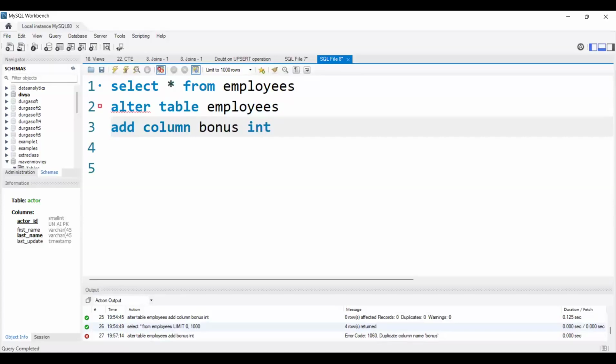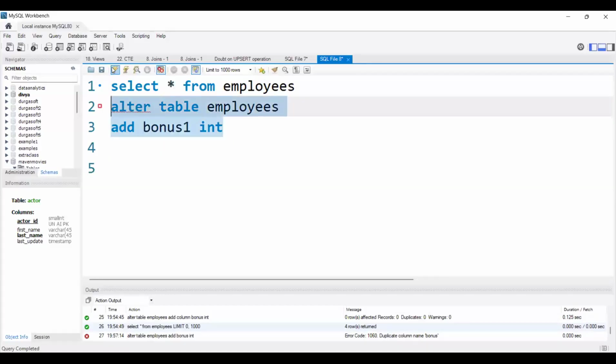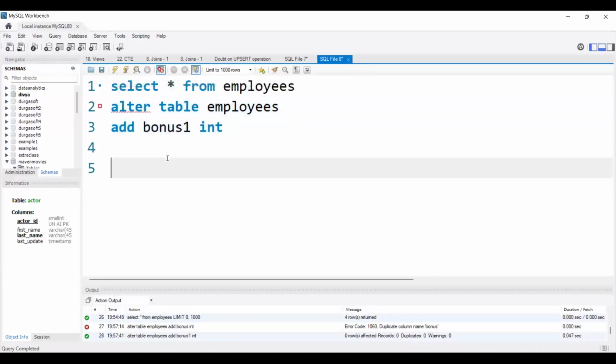Without writing column it should also work, but the error is different: it shows duplicate column name bonus. Yeah, just delete that column word. Yeah, it will work. Thank you, ma'am. You're welcome.